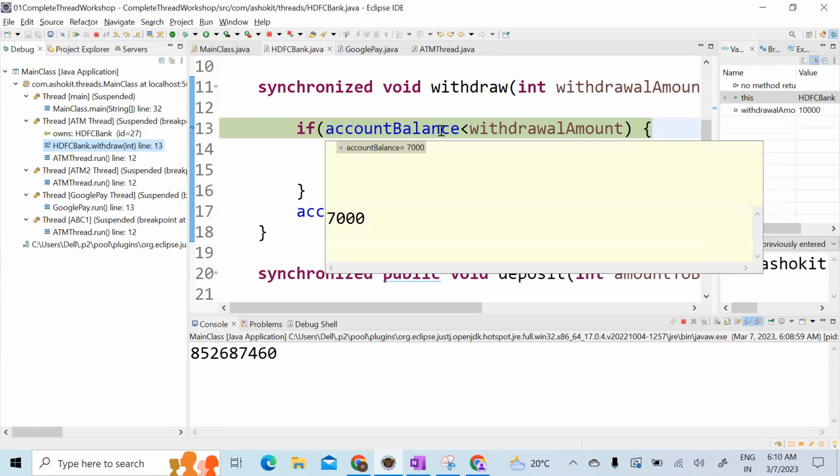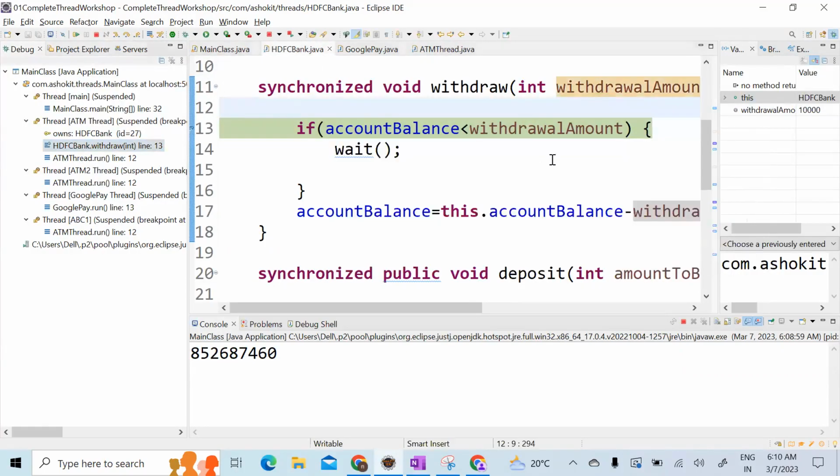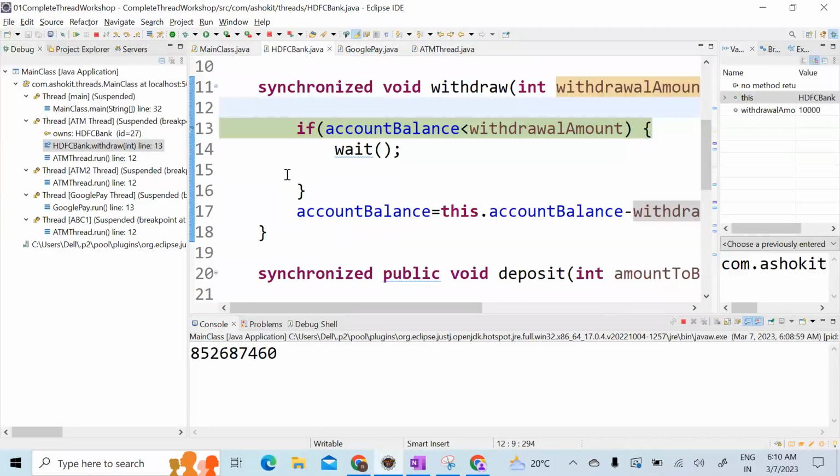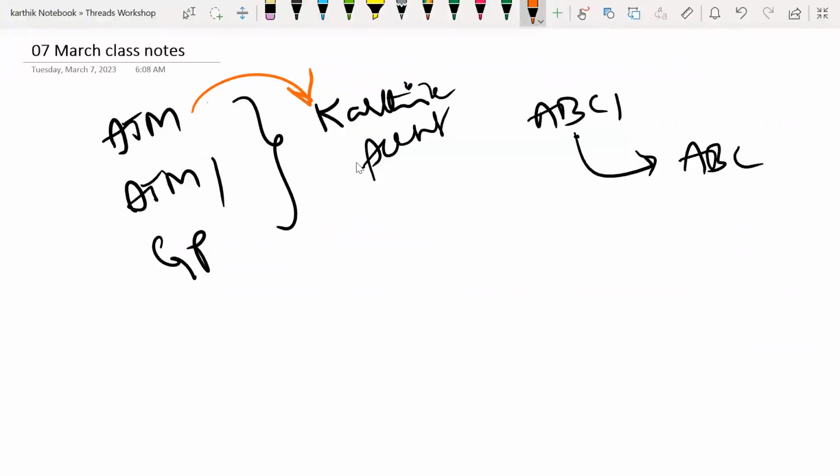Now look here: account balance is 7,000 and withdrawal amount is 10,000, so the condition is true. So my ATM thread will go into the wait mode. When the ATM thread goes to the wait mode, will it release the lock? Yes, it releases the lock.